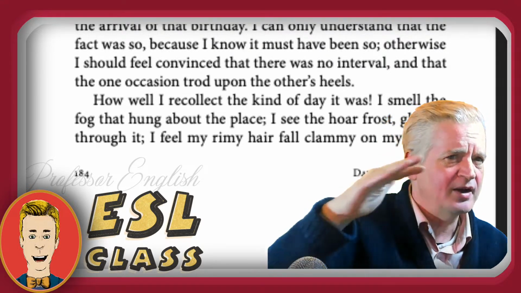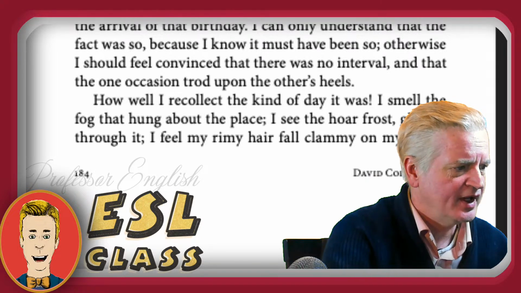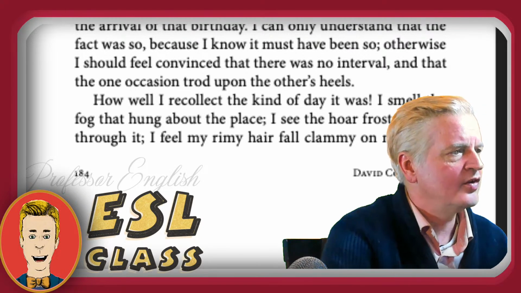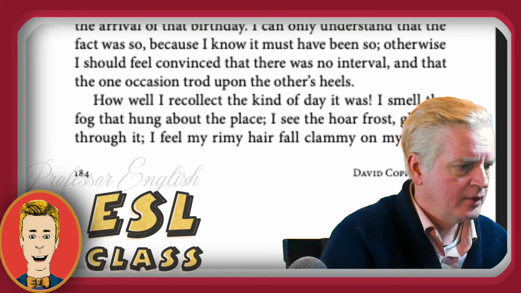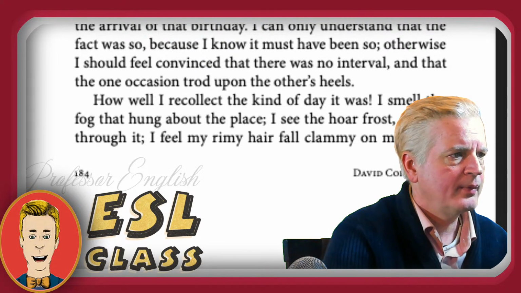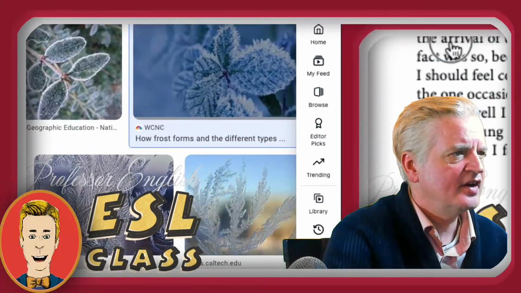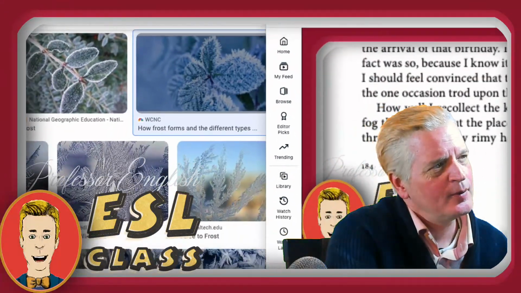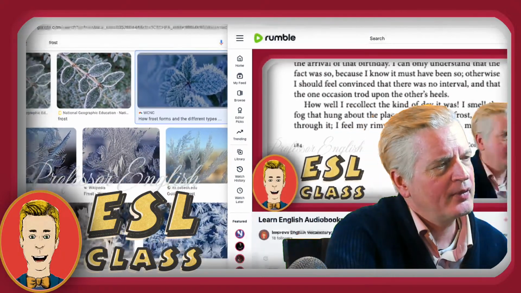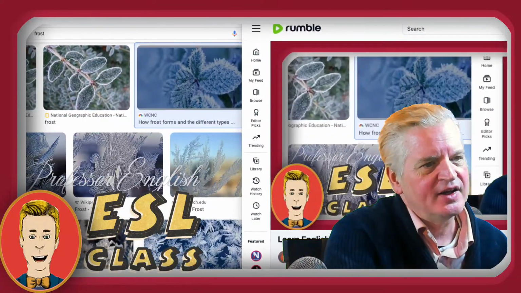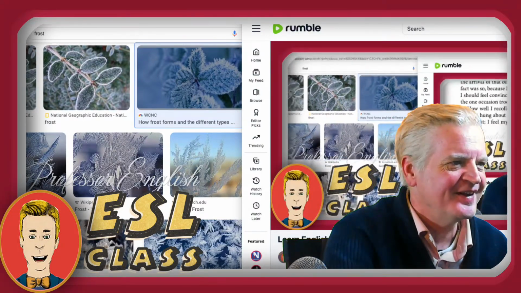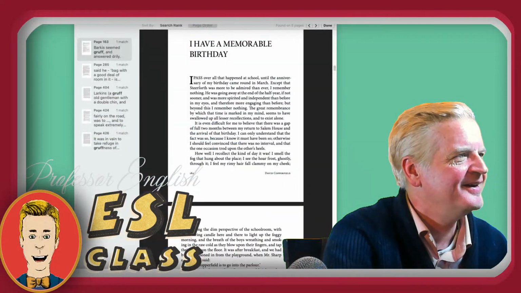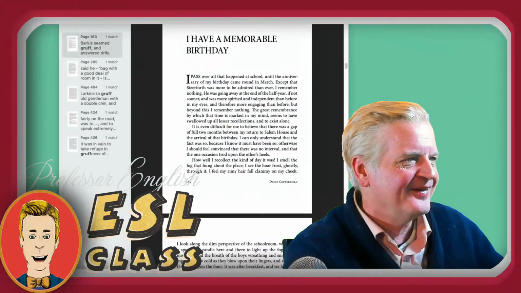So frost is kind of like ice. Let me show you what frost is in case you don't know what that is. Frost. Let's see. So this is frost. It's kind of like the ice that covers things, especially in the morning time when it's cold outside. So I guess the correct adjective for that is rimy. So the leaves are rimy with frost. I would never say that. I've never heard that word before in my life. Rimy. Okay, let's see.